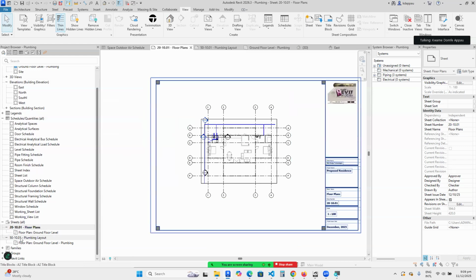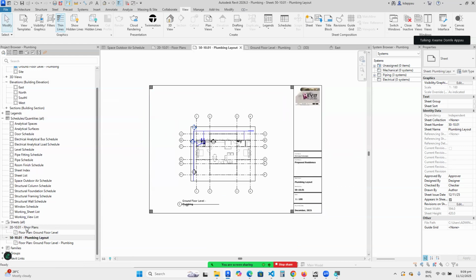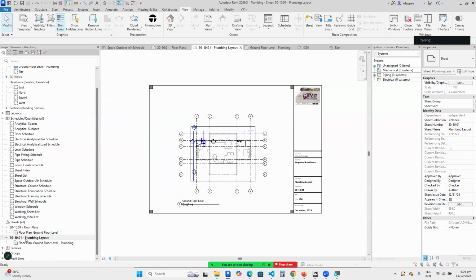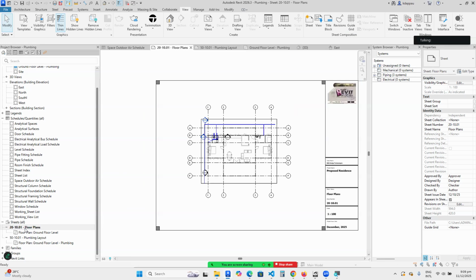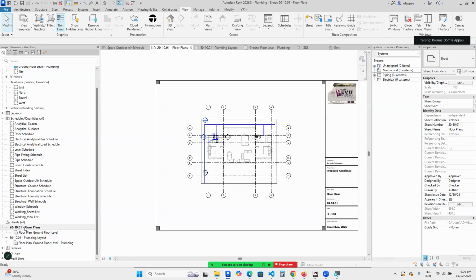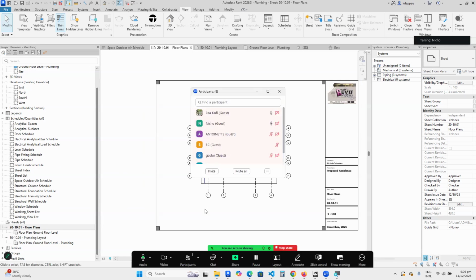If you look at the two views, are they the same? No, they are not the same.